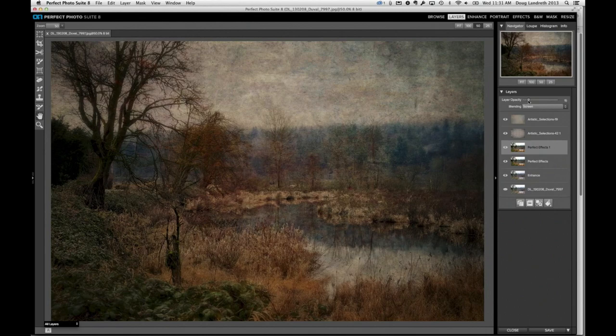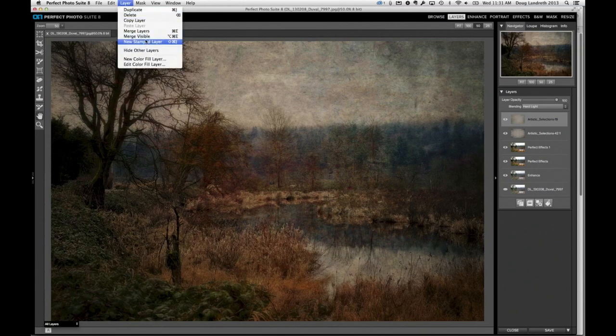So you can do some overall sort of dodging and burning easily with something like this. You can set it to screen. If you want it a little richer or deeper, set it to multiply, and you can see that you're getting some interesting stuff going on here. So once you get that done, if I'm happy with where it's at overall, but I might want the overall image to change, you can do something like this.